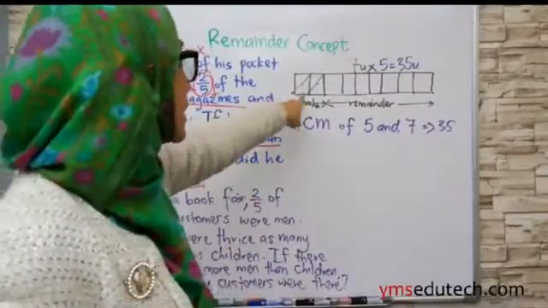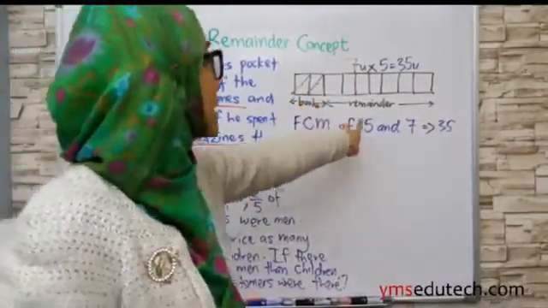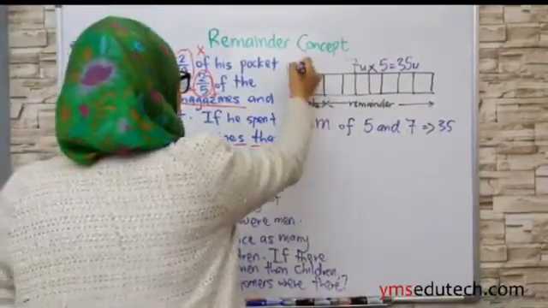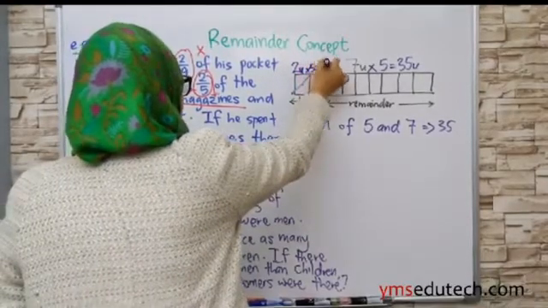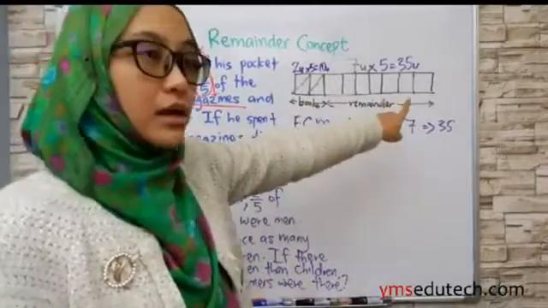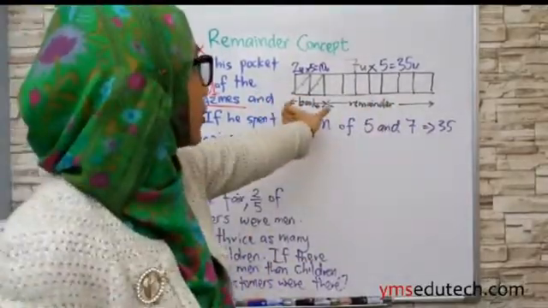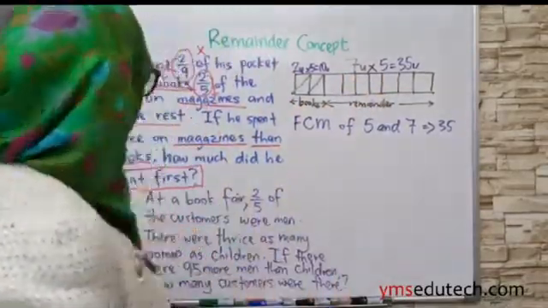Okay? And we have to do the same to the number of units of books. For the remainder, I have multiplied by 5. I must also multiply by 5 to the number of units of books. So 2 multiplied by 5, that makes 10 units. Okay, so based on this, we can see that 10 units were spent on books, 35 units were the remainder. Okay, so let's continue.